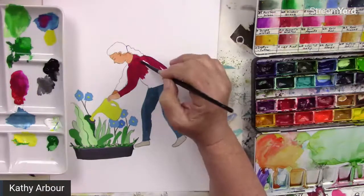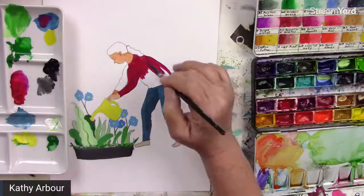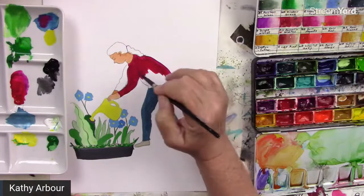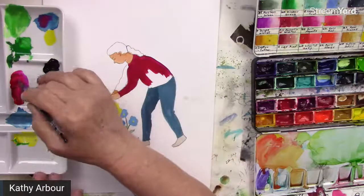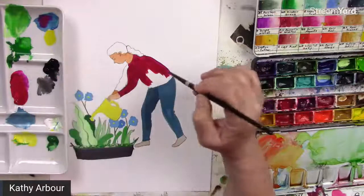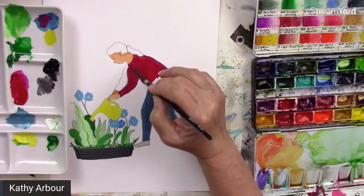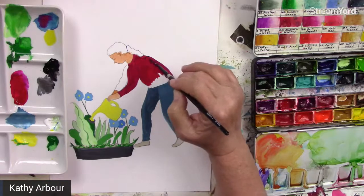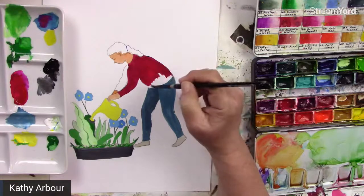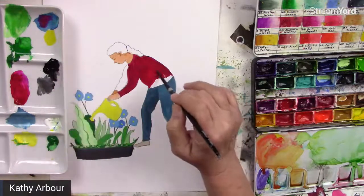Now this is not quite thick, so I'm going to thicken it up a little bit because I'm getting a lot of streaks. If you want a really opaque, you need to use less water. I do like using this Bristol though.